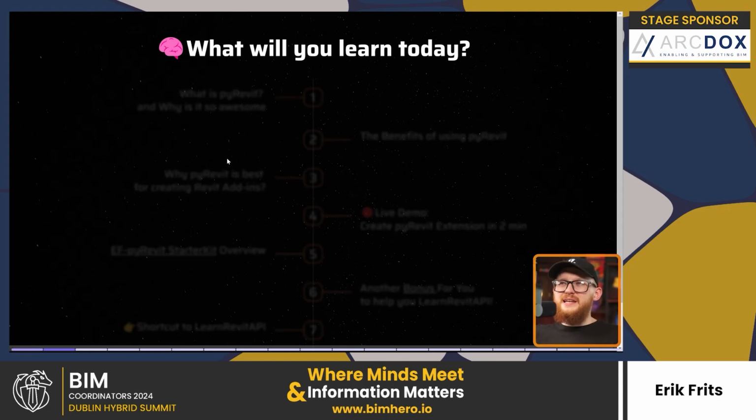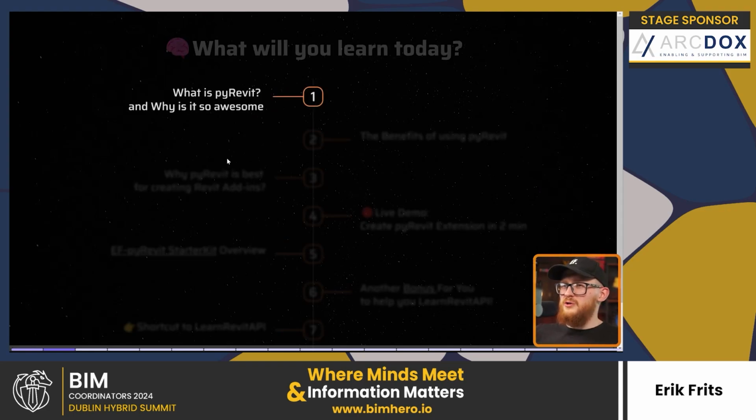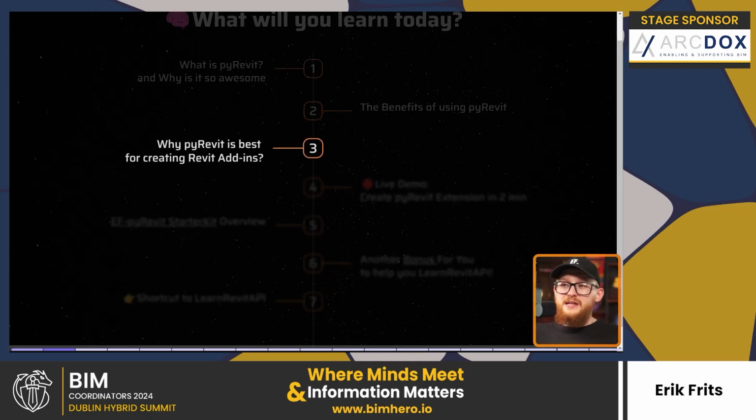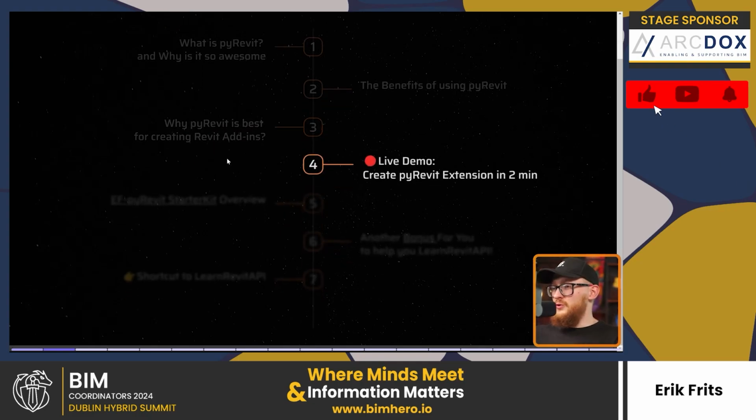First of all, let's get clear on what we will learn today during this presentation. First, we're going to talk about what pyRevit is and why it is so awesome. Secondly, we're going to talk about the benefits of using pyRevit so you can understand why we even need it. Then I want to explain why pyRevit is the best for creating Revit add-ins, and you will definitely see it during this presentation. Then I'm going to show you a live demo where we will create a pyRevit extension in just 2 minutes together, and all of you will be able to replicate it together with me.